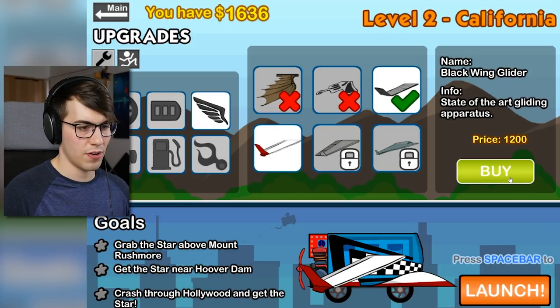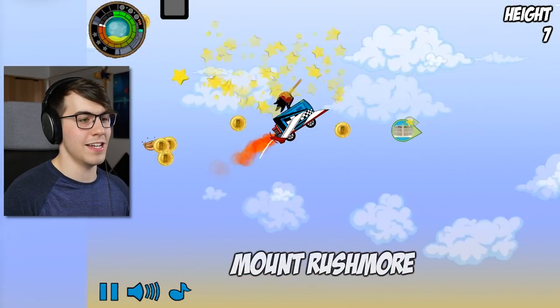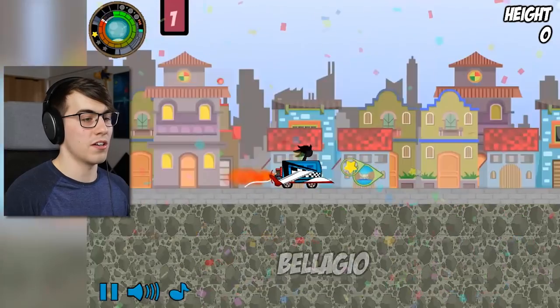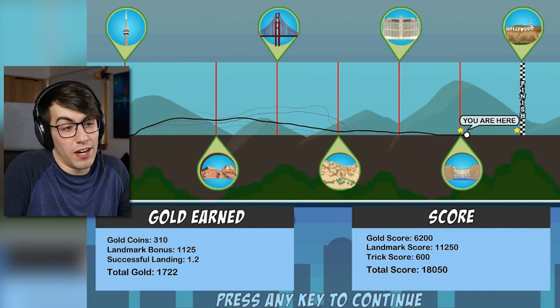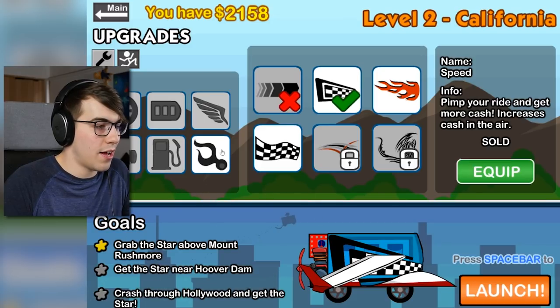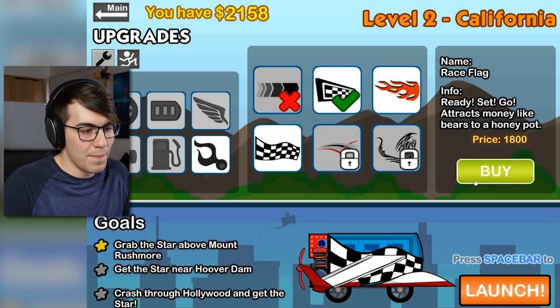That's okay. Let's go ahead and get our black wing glider. Okay. Got it. Good stuff. We're still going. Another star is coming up, but we couldn't hit it. That was good, though. Look, I got $1,700 then. How can I complain? And those last two stars are right at the end. Oh, look at that. Wow, very nice. Let's go ahead and get our thing here. Ready, set, go. Attracts money like bears to a honeypot.